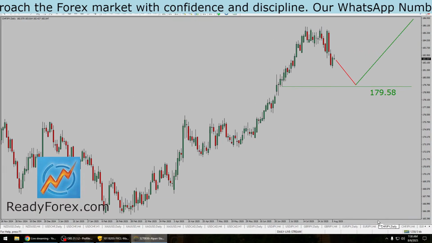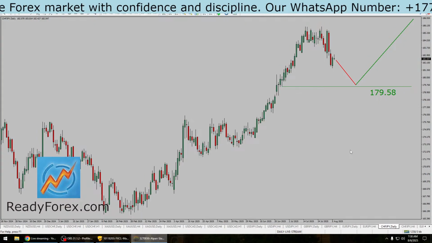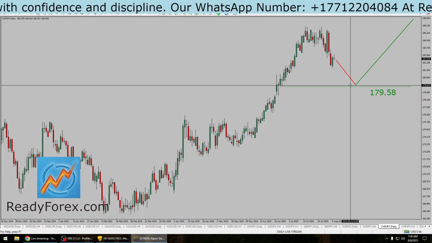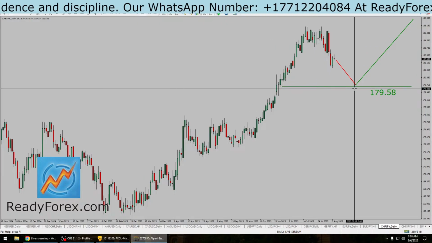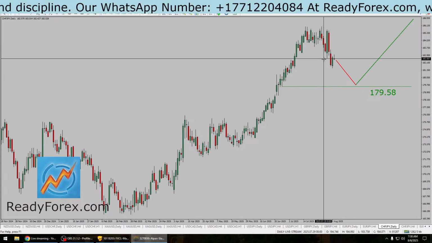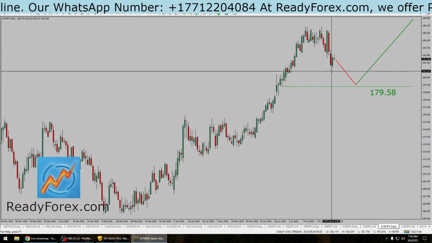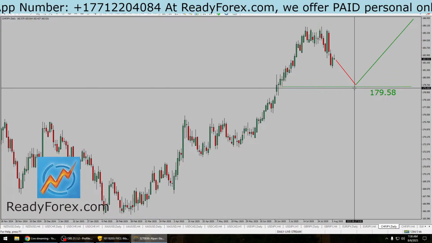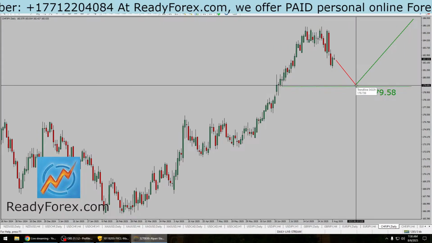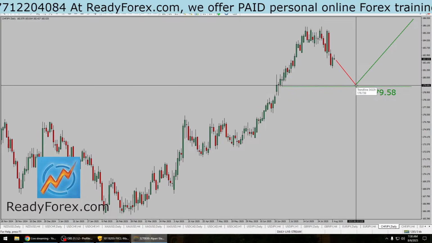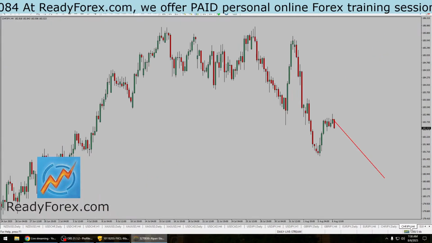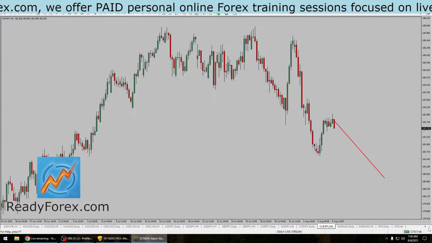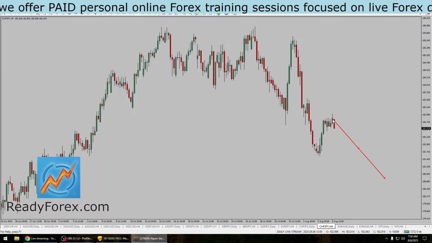Let's go over to a Swiss franc yen CHF JPY daily time frame. CHF JPY time frame, I expect a drop in price action. I will show you the smaller time frame as well. We got an ABC zigzag, but this is telling me that market wants to drop more around 179.58 level.